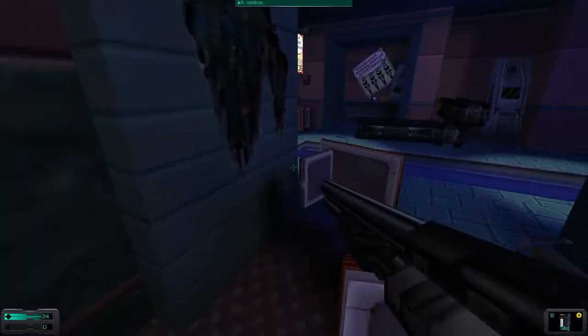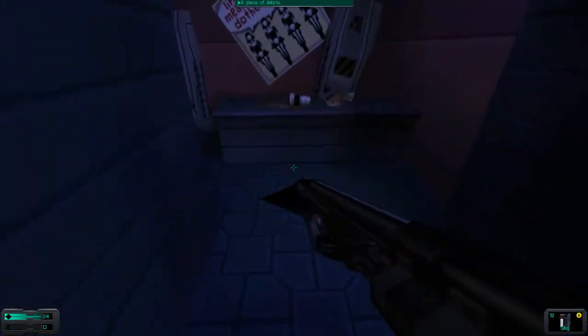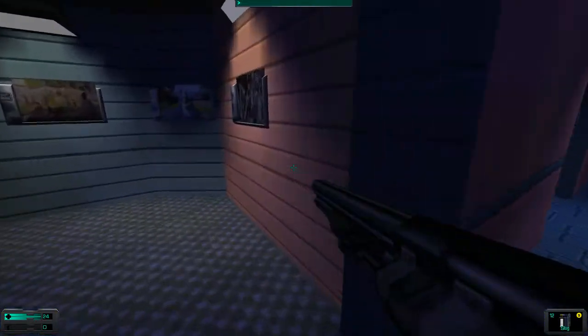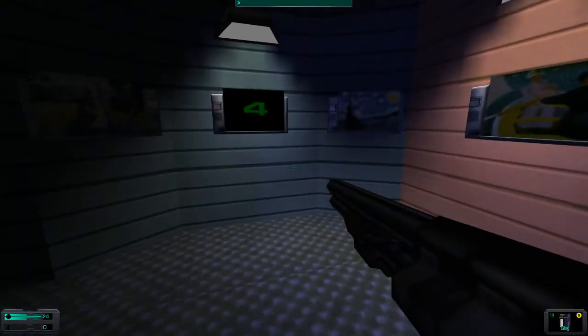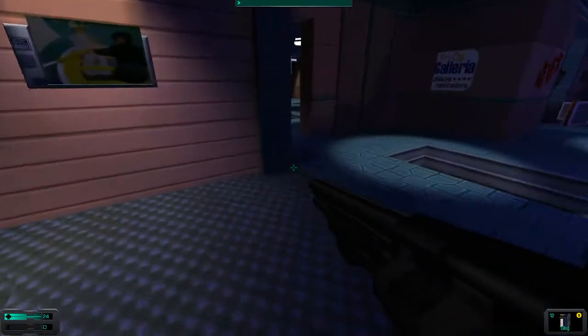Nope. Okay, I think there were some more stasis things somewhere. Actually, next to the other replicator, I think. Oh, look at that. A whole bunch of pictures. One of them has to have the code we need. 4. Okay, so that's 1, 10, and 4.